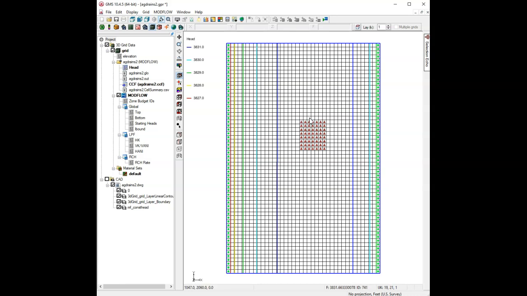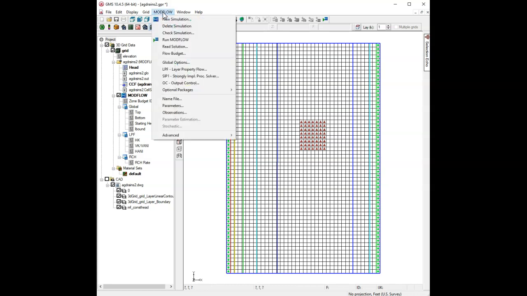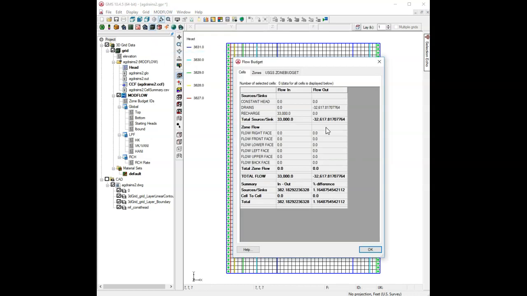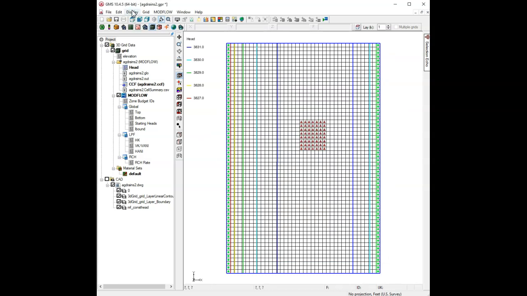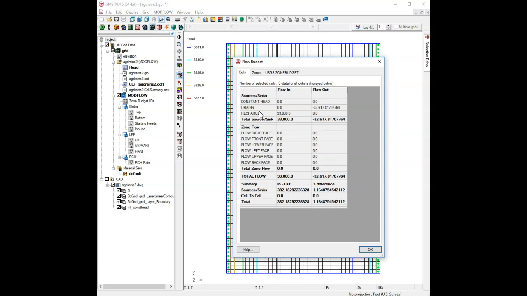So before we run this model, let's look at our current flow budget. So we have 32,000 or 33,000 cubic feet per day coming into the model. And let's see, that should be balanced going out. Let me try that again. No, it's not.